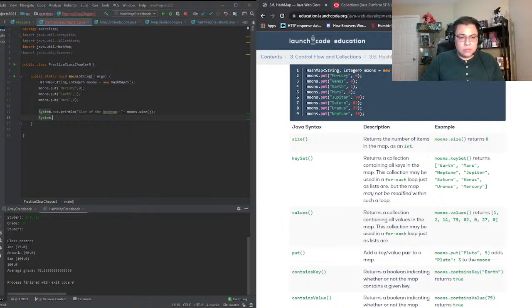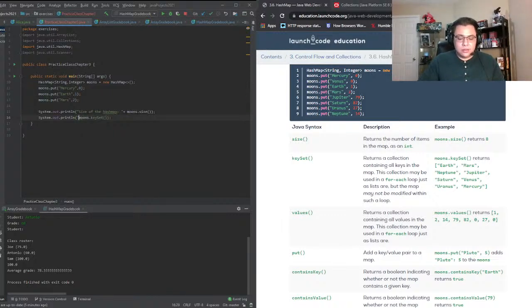So system.out.println keyset, which is moons.keyset. Moons.keyset will actually only return the keys, which is going to be Mercury, Earth, and Mars.